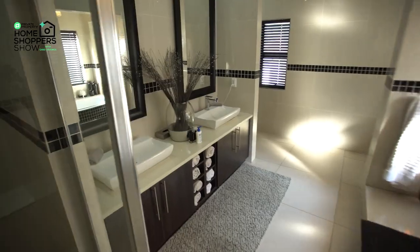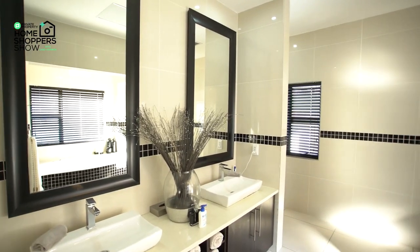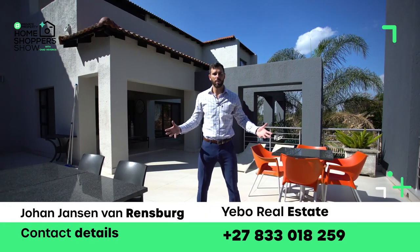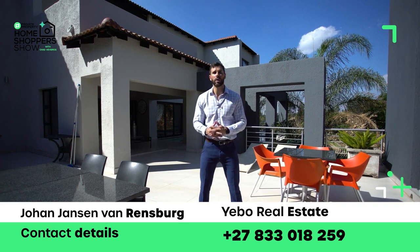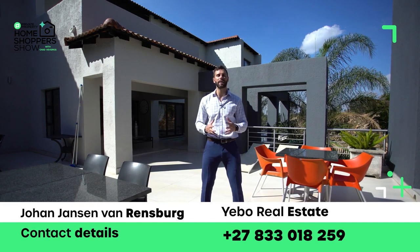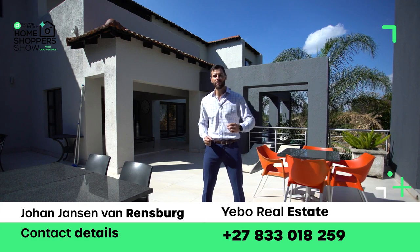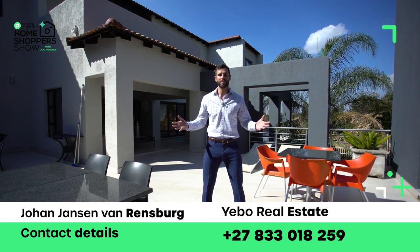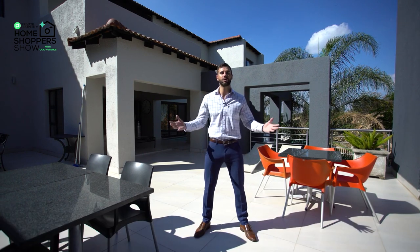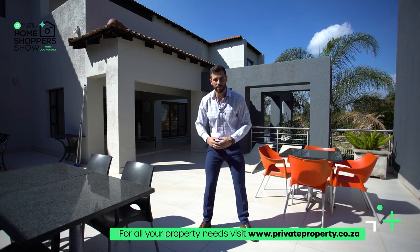Over here is your very own walk-in closet — full of cupboard space, all clad in dark wood with some frosted elements for displaying your most valued clothing items, and lots of down lighting. One cool point in the bathroom: there are plug points off the vanities for shaving, charging, or your hair straightener. If you're looking for a home like this or anywhere in between, go to www.privateproperty.co.za — we amalgamate all listings from every estate agent across the country in one easy-to-search place. Thank you for tuning in, and we'll see you every Monday and Friday at 8 PM.